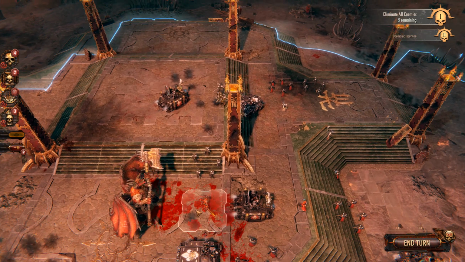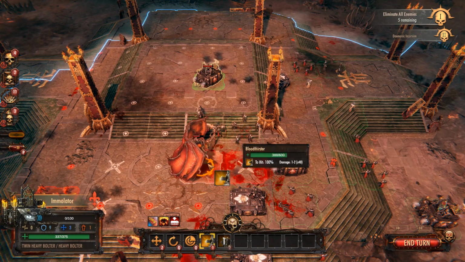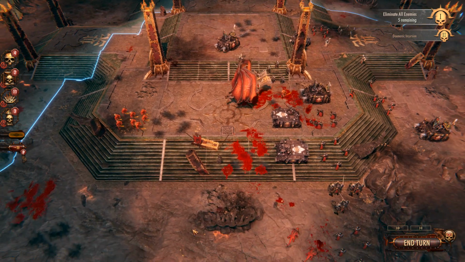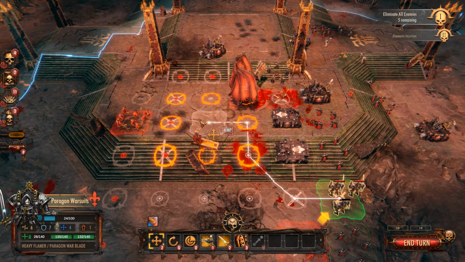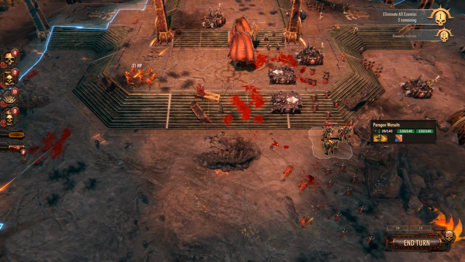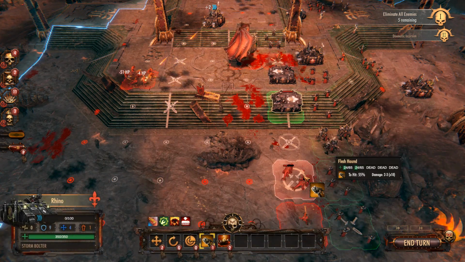Let's move the Paragons down. They can just chop him up in melee. Alternatively, I can shoot him with this. No, I'm not going to bother doing that. Am I going to shoot the Bloodletters? Yeah, I am, because I want to use the Paragons in melee over here. Or I could use them down here. That'll do less damage, though.